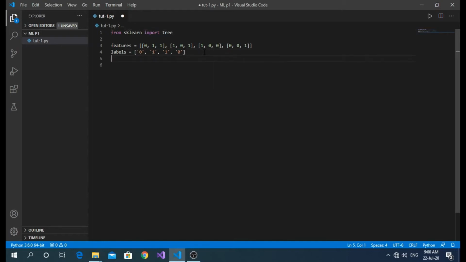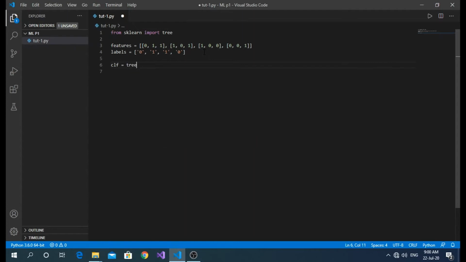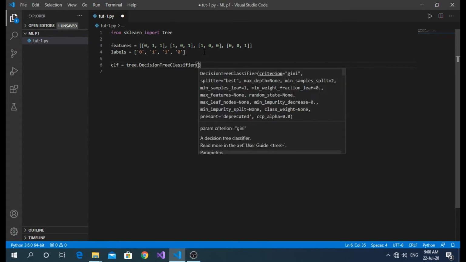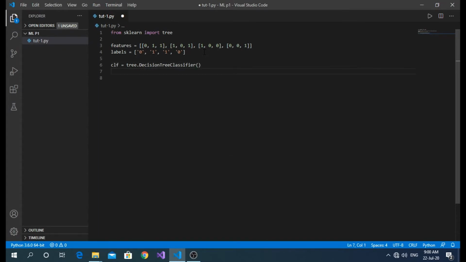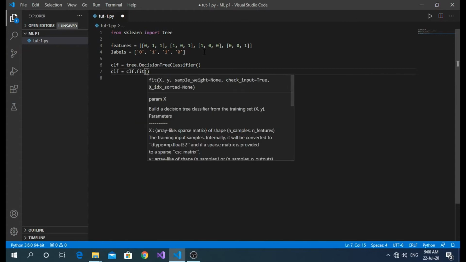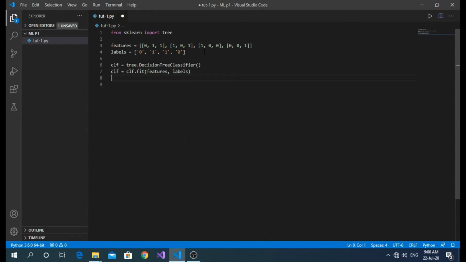Okay, so we'll do classifier, clf, equals tree dot DecisionTreeClassifier. So now we'll train it. Classifier dot fit. With the fit method we'll train it, so it takes features comma labels. Okay, so this is it.